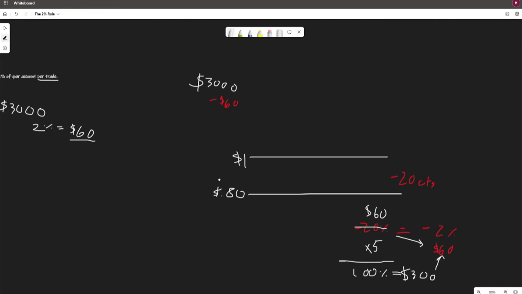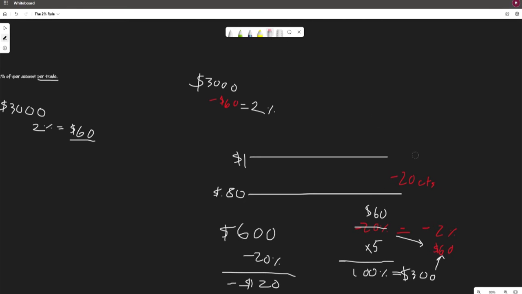But let's say, oh, I want to put $600 in the trade. I want to buy 600 shares. So let's do the math on that. If you have $600 in the trade and it drops 20%, you're going to be losing $120 on this trade. So that's already way past your 2% rule up here, right? Negative $60 equals 2% of your account. 120 is going to equal 4%. Since $60 is 2% of your account, putting $600 into the trade is too much, since you're going to lose 120 if you're wrong and you stop out.